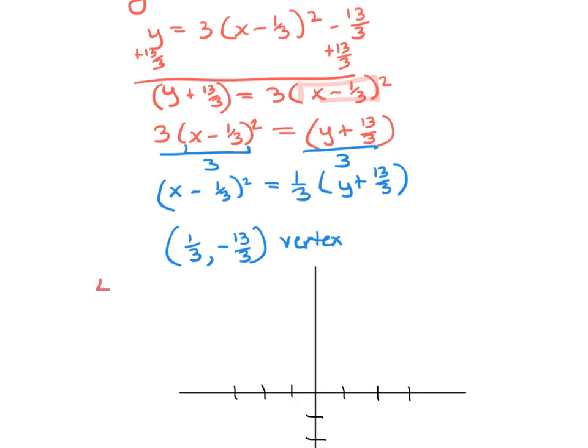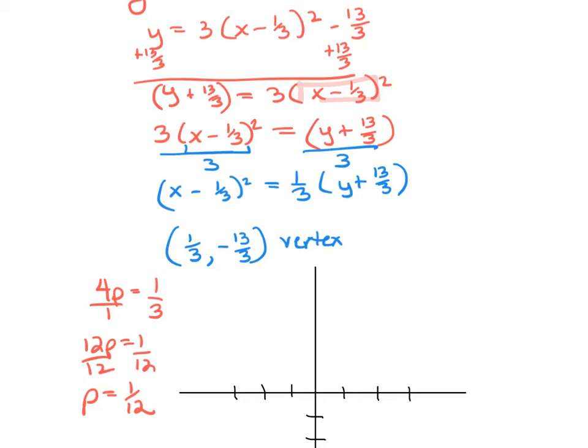So I'm going to set 4p equal to 1/3. Again, I'm going to treat it like a proportion. I'm going to put a 1 there. So I get 12p equals 1. Divide by 12, and p equals 1/12. Now I'm going to use that p-value later on when I'm finding my focus and my directrix. Now at this point, this was the same thing we did in day 1.